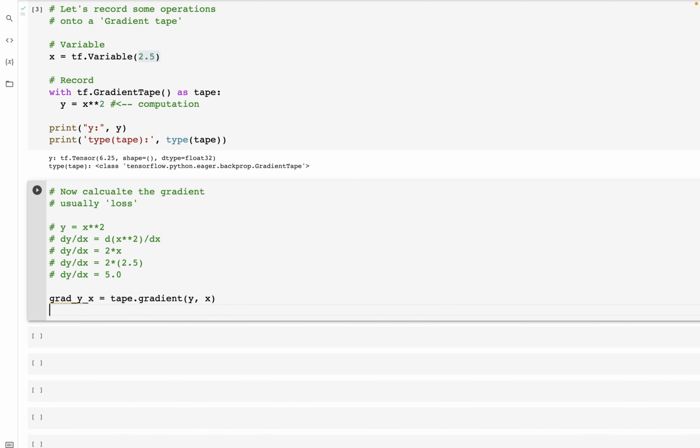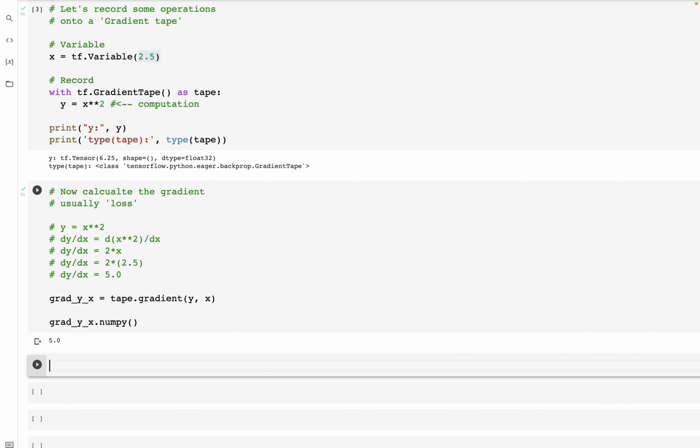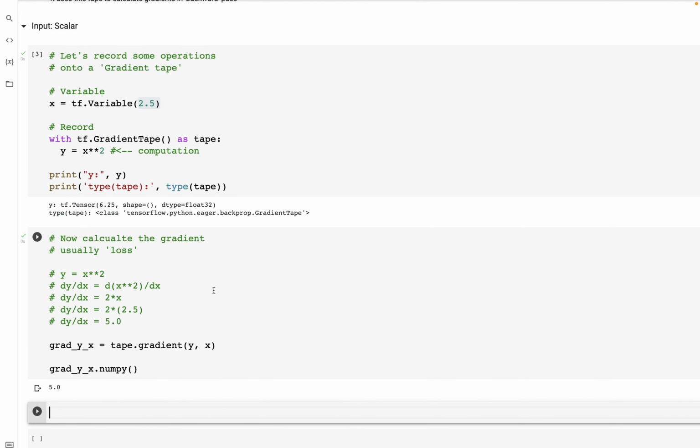And now if we get the output grad_y_x.numpy(), run this, we get the output which is 5. And with this, we now have the first method where we created the gradient tape and then calculated the values for the gradient using that tape.